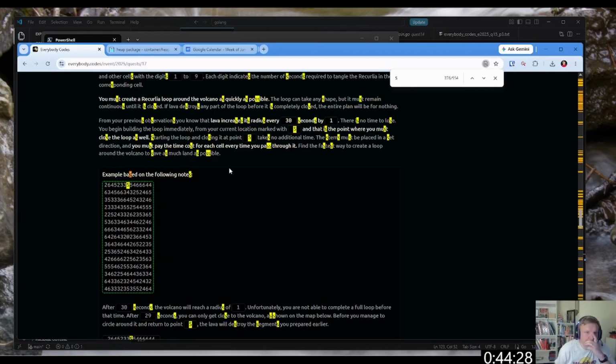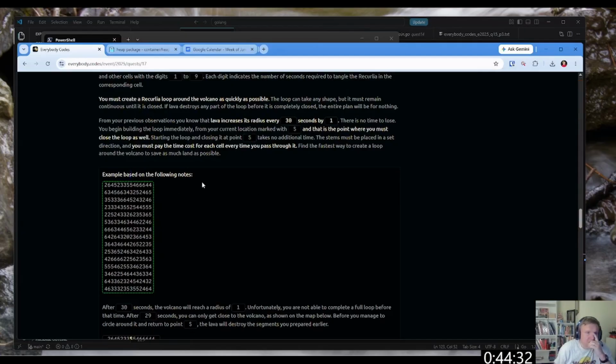Okay. Yes. Starting the loop and closing it as node. Pay the time cost for each cell, every time you pass through it.